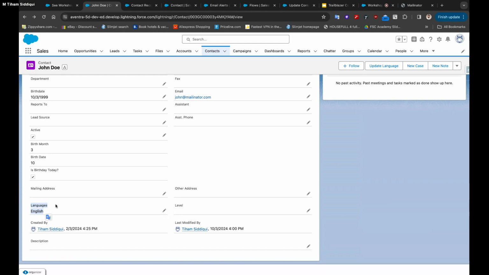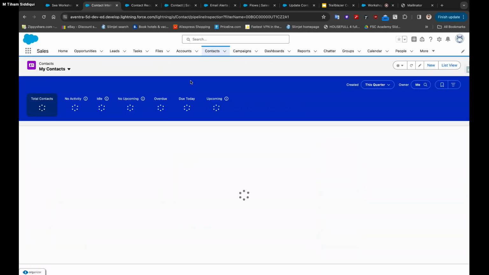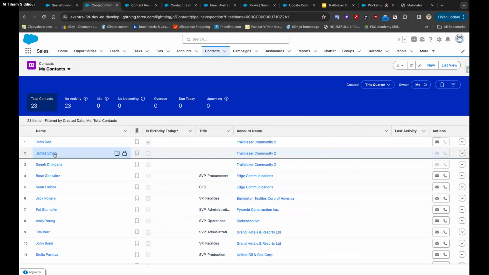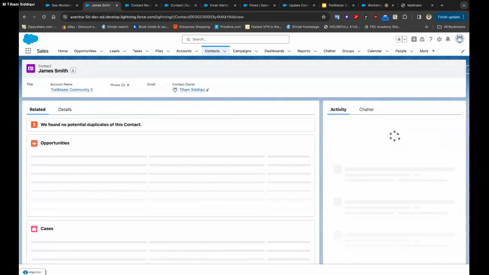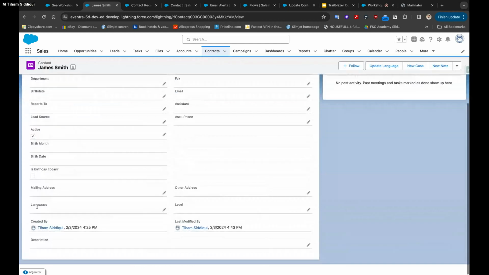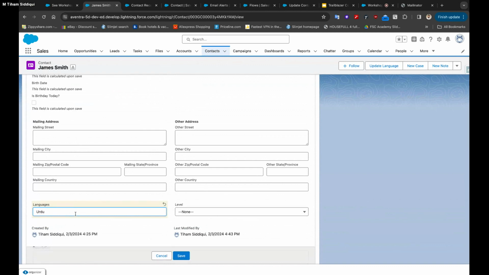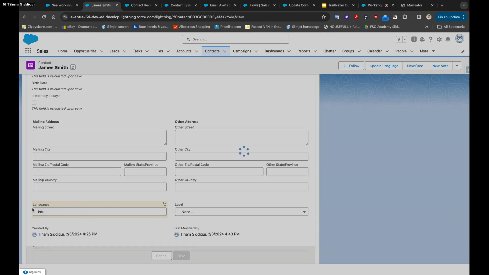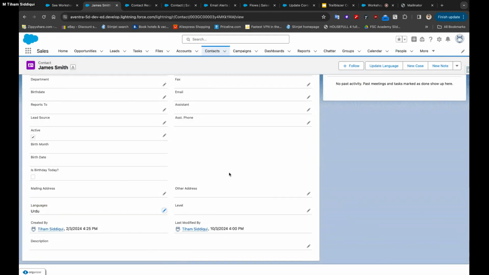And let's suppose we are going to try it on another contact. So we used here that the language should be empty. What if I just add a value in this, populate a value in this field, and now try to update this language.